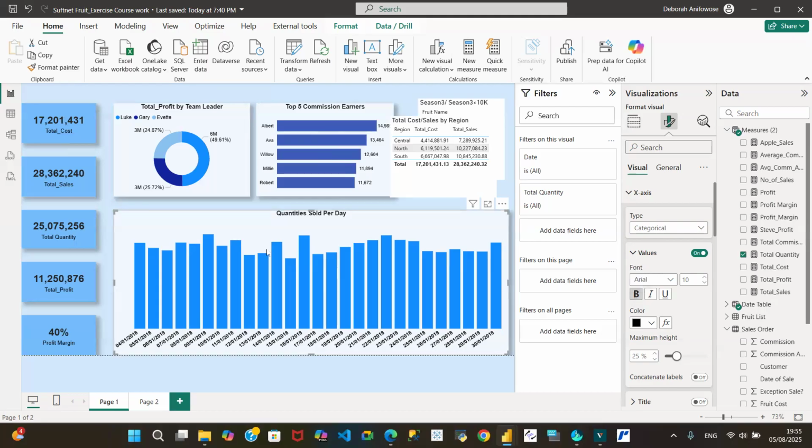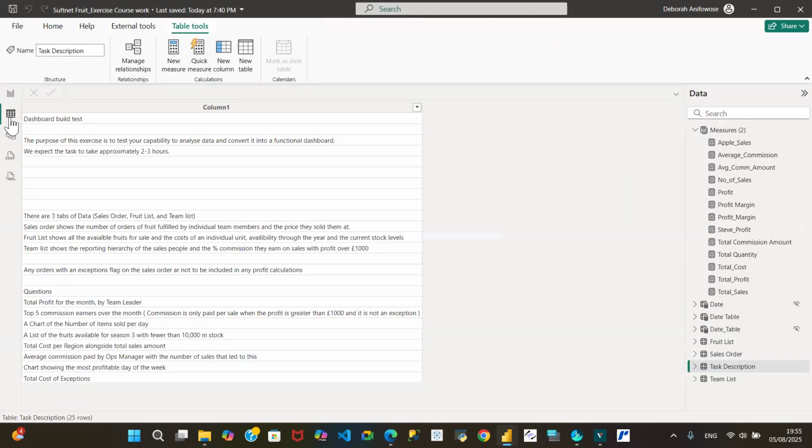Okay, what color do we want to give the bar here? Is this color fine, or do we have any other idea of colors that we could be using? Okay, so one of these two will go to the next page. The next one is a list of items available. So total cost per region would go to the next.